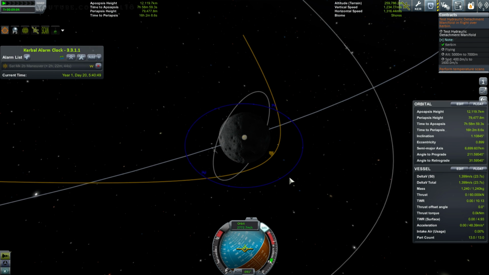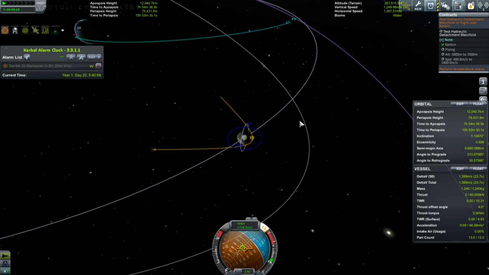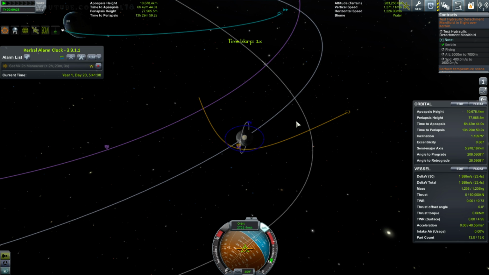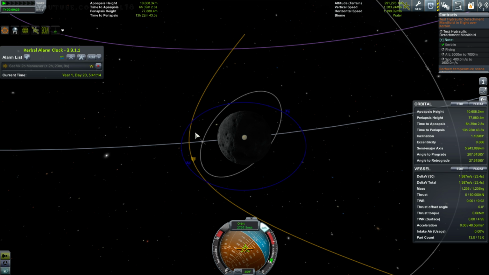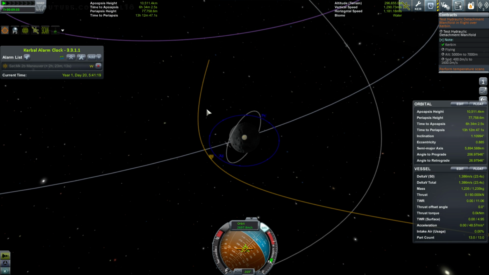Hang on. Frack. We're actually supposed to be orbiting it the other way. I did not realize that. So we actually need to go retrograde and come at the moon from the other side. There we go. All right, we'll do it that way. We'll come in a little bit high, but then we'll retro when we get close.